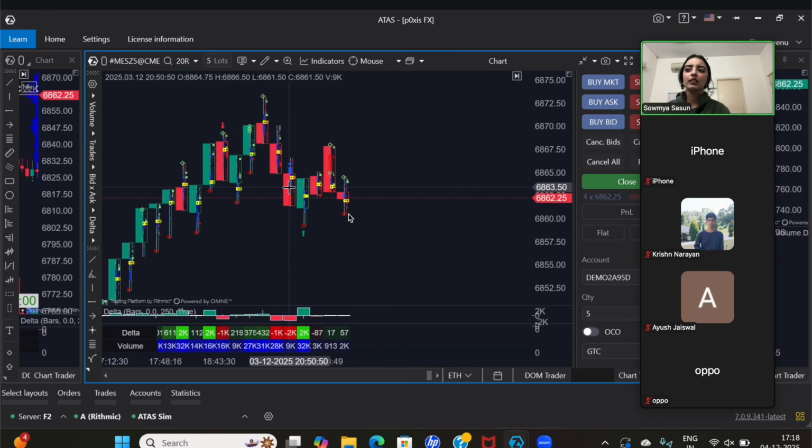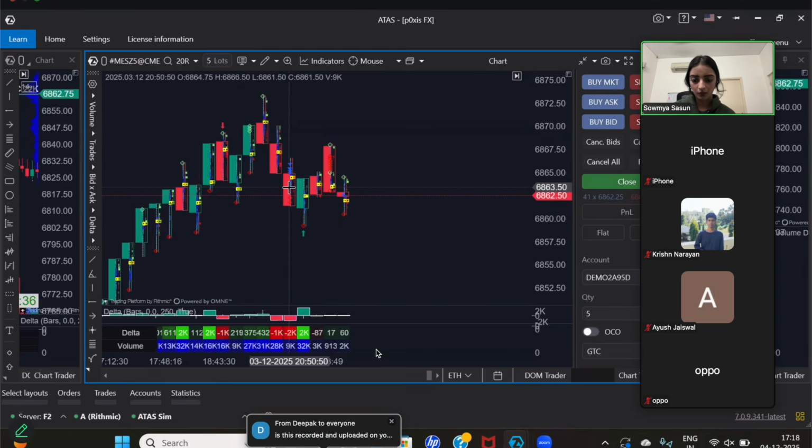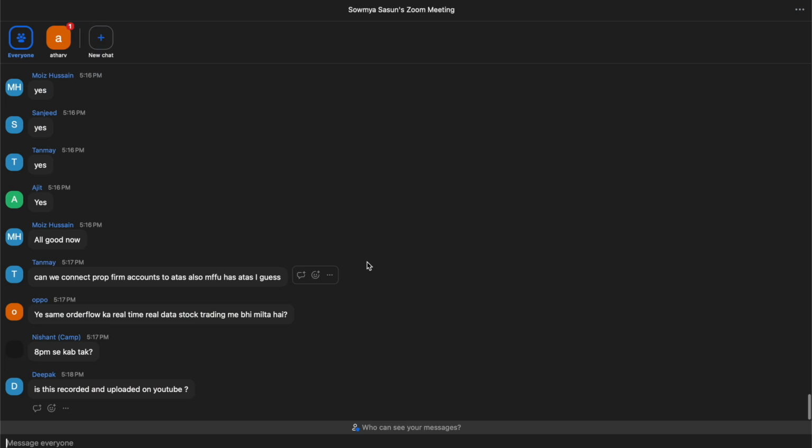I want candles to close according to range. What is range? If my particular instrument moved 5 points, I want a candle to be plotted. Whether that 5-point range happened in 5 minutes, 10 minutes, 1 hour or 1 day, I don't care. I want the candle to close only when there is a movement of 5 points. Okay, did you understand what I'm trying to say?